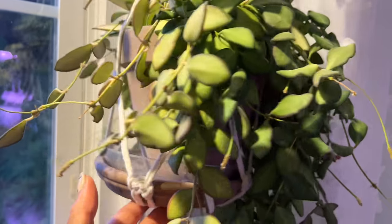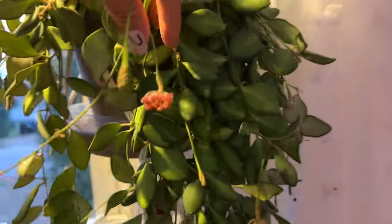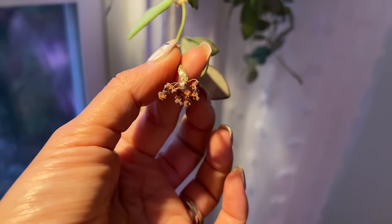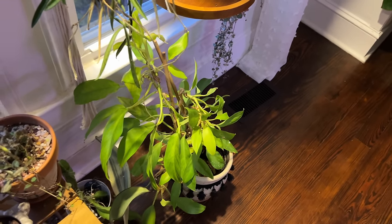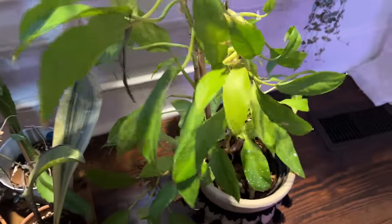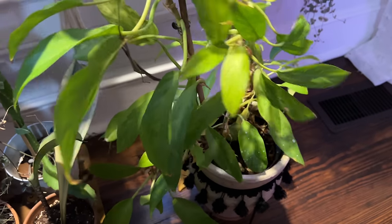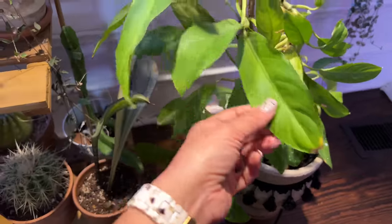Here is another Hoya Petuniae — which I told you I had two of. Gorgeous. This one flowers very often. It's not the prettiest flower of Hoya flowers, but it flowers very frequently, smells nice, and does create a little mess from the little flowers falling. And right over here we have a Philodendron Golden Goddess and Thai Sunrise — it had two plants in one, also from Coastal Farms. She could have bigger, thicker leaves if I had it somewhere with more light, or if she had something to climb.